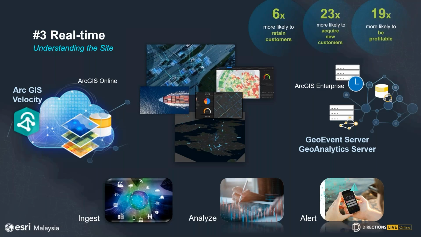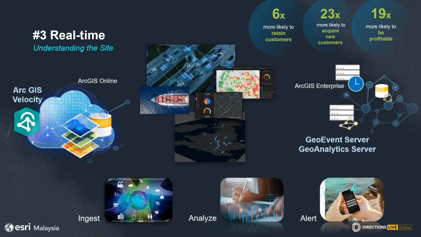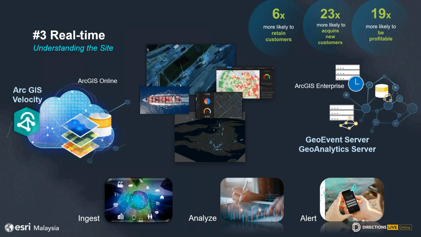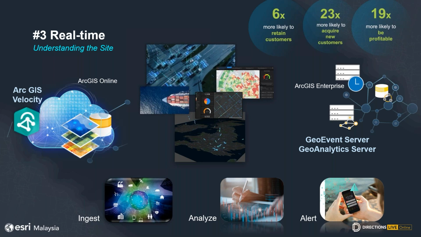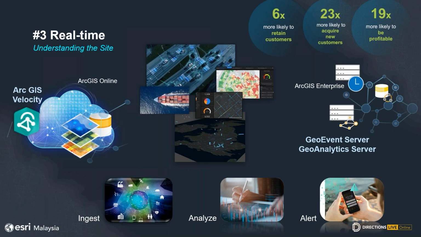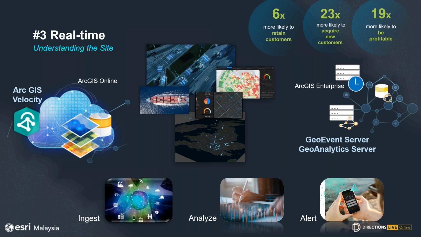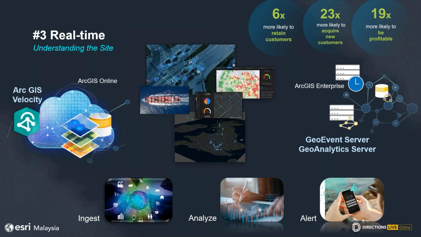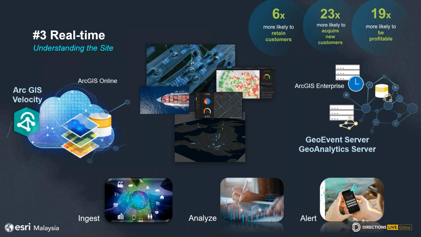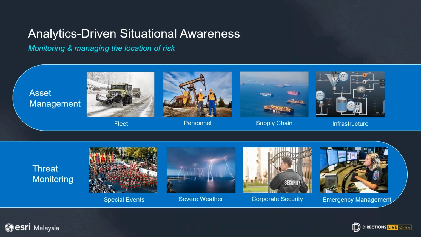Real-time data is essential for staying on top of activity happening on site. This is where the third pillar, real time, comes in, providing powerful tools like Velocity and GeoEvent Server. It helps us monitor, analyze, and respond to real-time data effectively. This tool ensures that project teams remain informed and can make prompt decisions, whether we like to use the cloud-based solution or in-premise system to help us ingest and analyze.